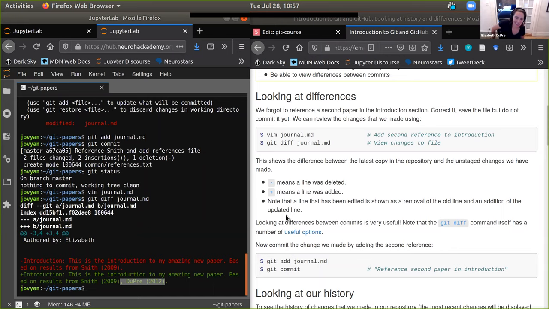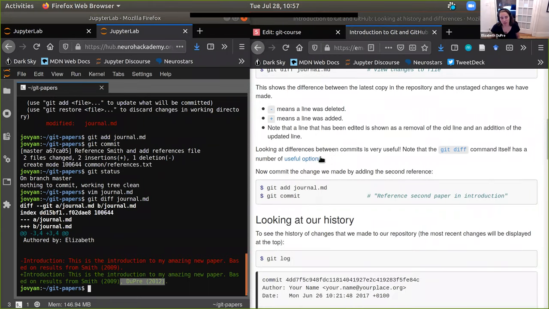Now we can use Git to specifically understand what we've changed at any point in time within our files. This is really useful. And you can provide some useful options. Go ahead and check them out later, but just know that they're there. Many of the Git commands have really useful options that we won't get time to go through today, but it's really nice to know that they're all there. All right, so now we've made this change, but we haven't staged it or committed it. So let's go ahead and do both.